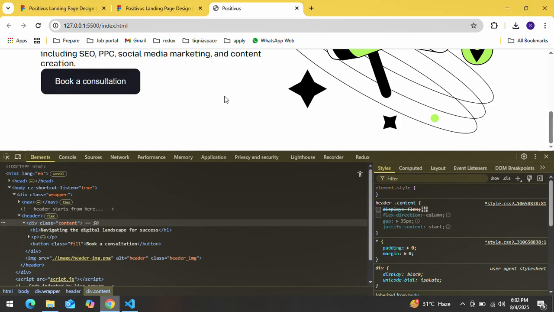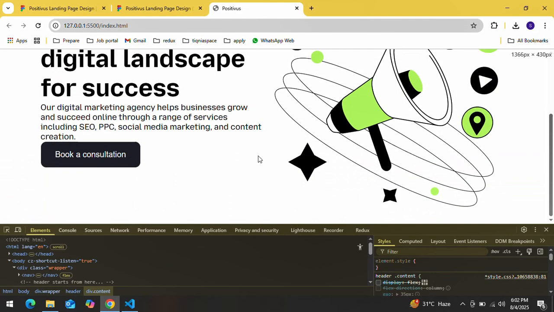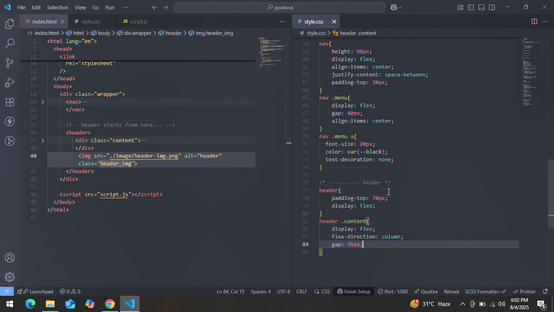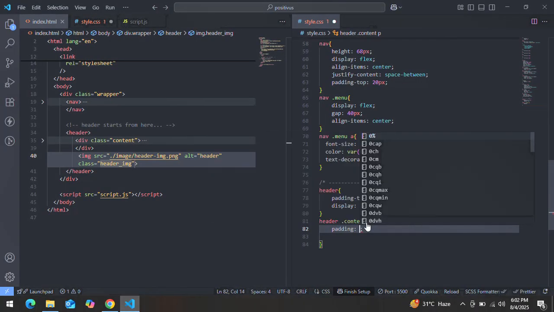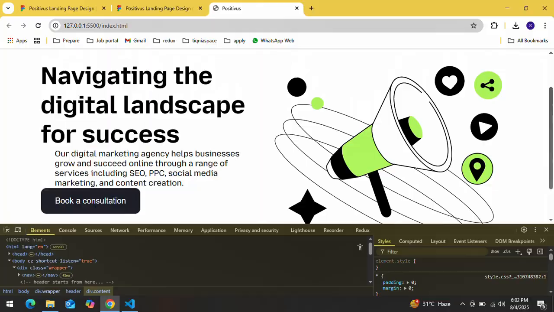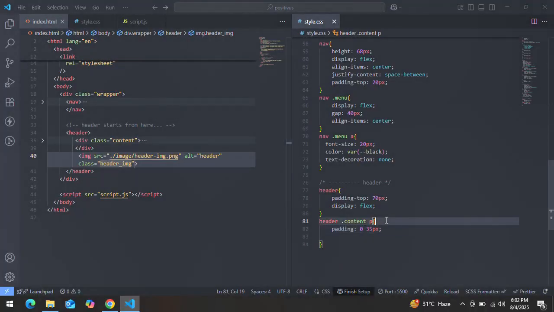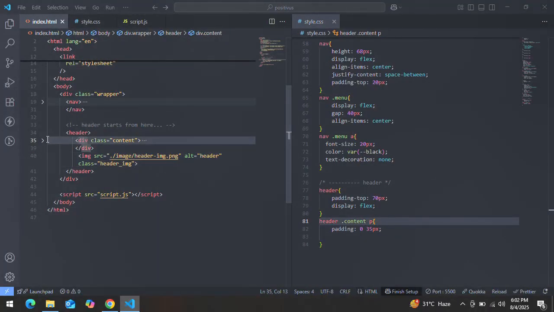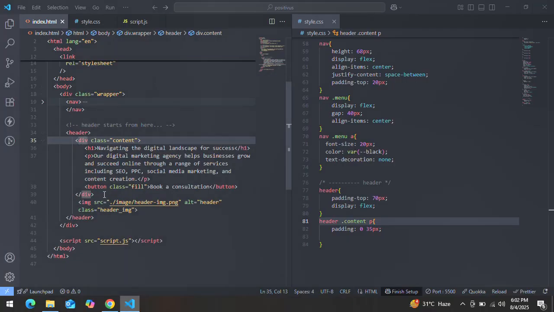So instead of flex, I just give 35 pixel to the paragraph top and bottom. That's fine for me. So inside content, what I have is a paragraph tag. Padding top and bottom, so the top and bottom is 35 pixel. Sorry, top and bottom 35 and left and right 0. Why is it not working? Header, inside header we have a content, inside content, what's the spelling of content here?